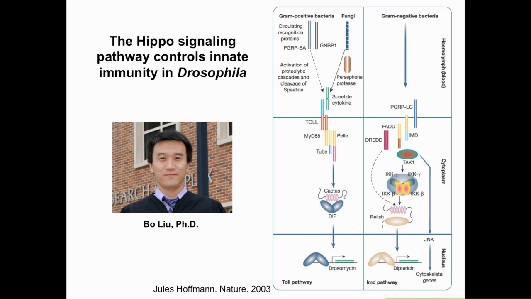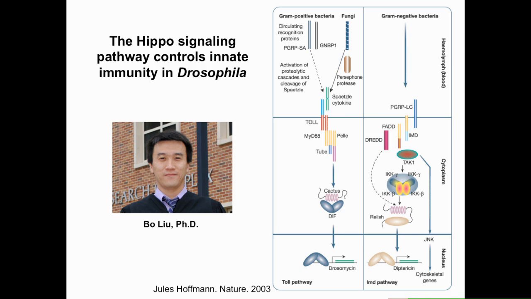And so the story was really spearheaded by a very talented postdoctoral fellow in my lab, Bo Liu. Bo actually came to my lab with a very strong background in virology. He was studying how viruses infect insects as a graduate student. So when he came to my lab, he wanted to study whether the Hippo pathway is involved in adult physiology. And for the relevance of this talk, what he discovered is that the Hippo pathway is intimately linked to the innate immune response in flies.